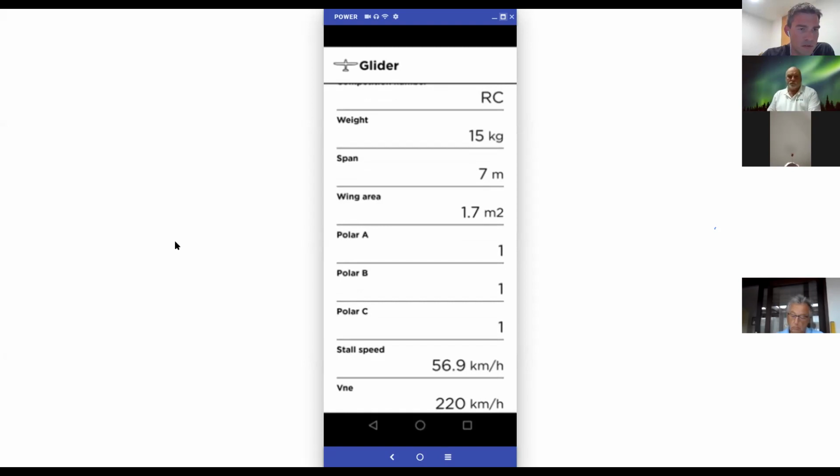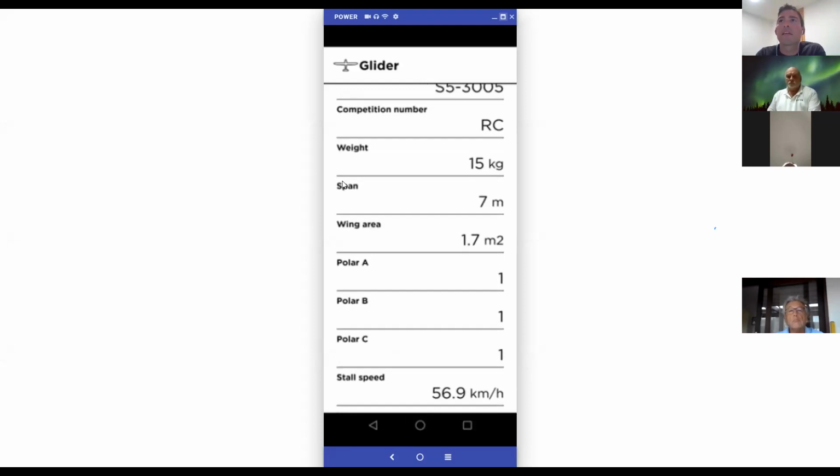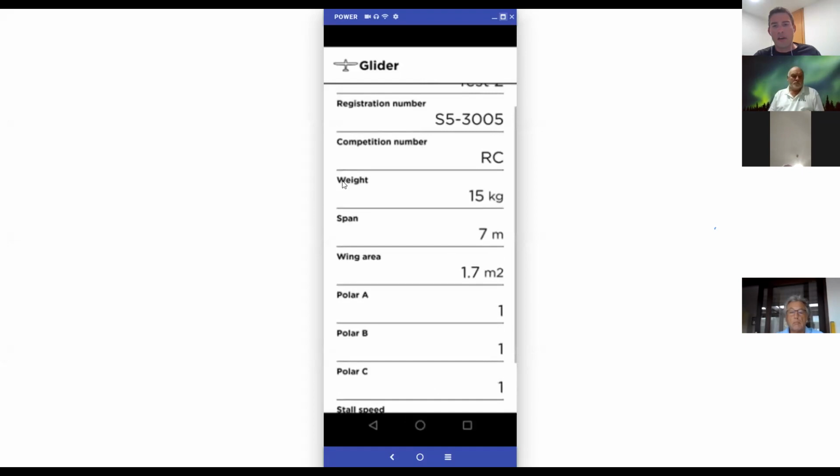Okay, and Jonas has a question. Is it possible to enter weight and ballast in grams, and wingspan also? Wing area in square decimeters with 1 decimal. It seems this is done only for the heaviest birds. Wingspan in meters with decimals. I mean, yes, that is true. You're absolutely right, because McCready flying will only be possible with Raven, which basically does not fit in the light class. It shortly fits into sports class, but it fits into the scale class because it needs an airspeed. This is why this was made only for the bigger ones and not for the small ones. And this is also the limitation of units like Finch, Flymate, T3000. All of them will not give you McCready flying. This will only be possible with Raven, Snipe and Albatross.